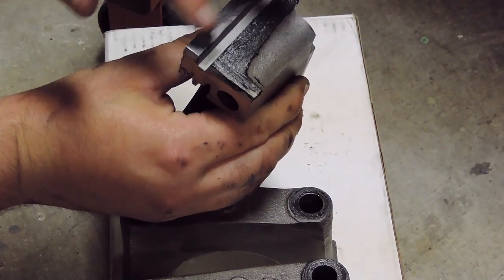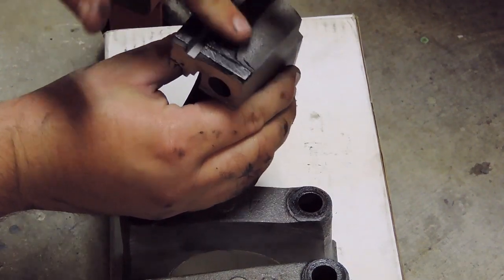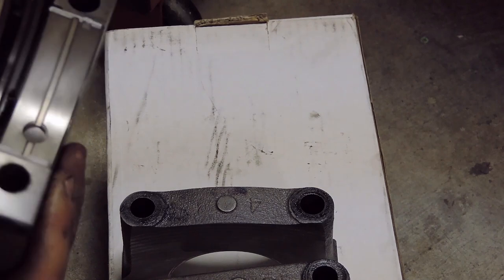Okay. Take some of the excess off there, spread it onto the other side. There we go, just like that. Now, same thing as on the block, you want to make sure that your face here is clean, nothing's going to get onto that bearing.